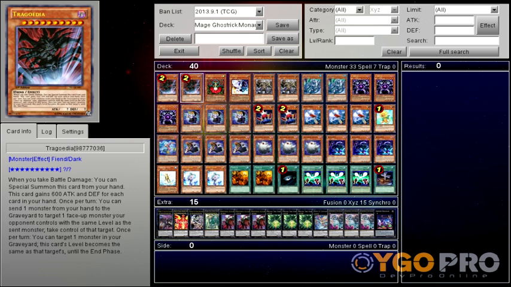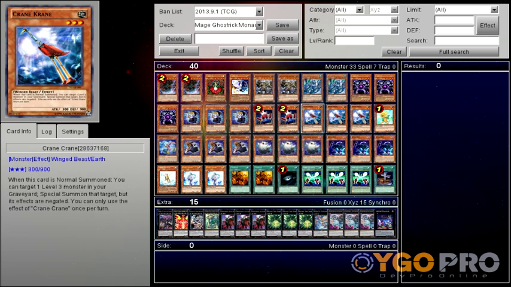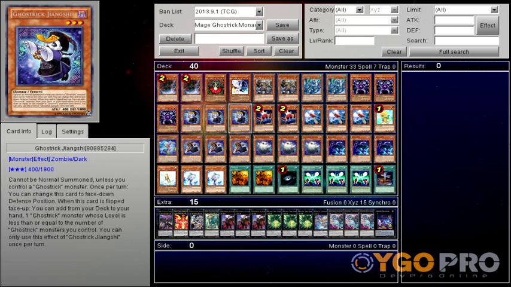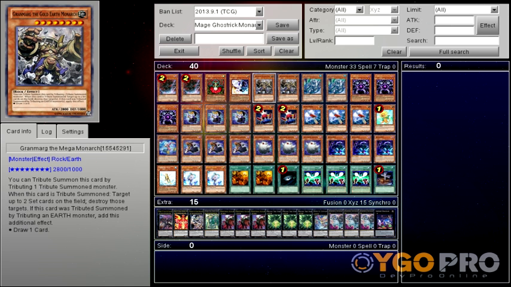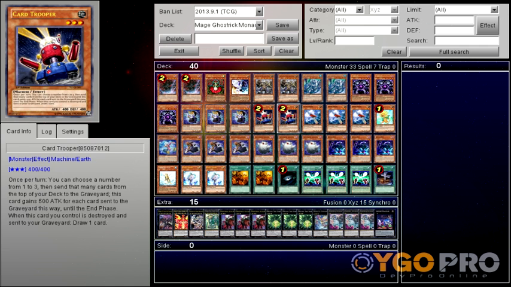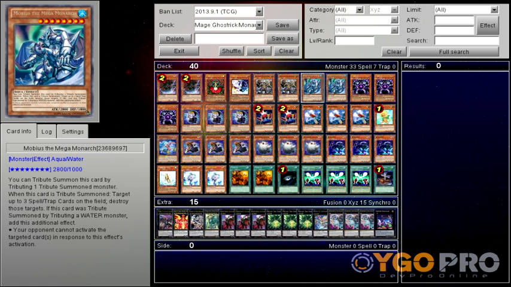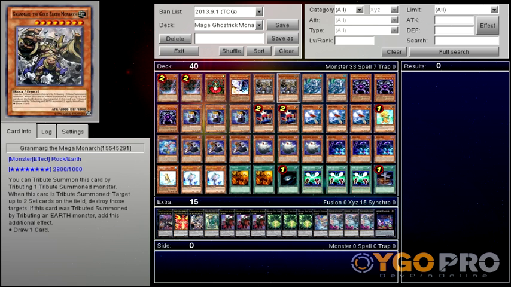If both of these are already in the grave, then you send this card so you can special summon out with this card. This deck actually, even though it's a theme deck, meaning it wasn't meant to be, well, it's a theme deck that turned out very well. But it's turned more into a plant deck because of Crane and Dandelion, but it's not a plant deck. It's a Monarch deck that uses the Mega Monarchs, and they're not half bad.